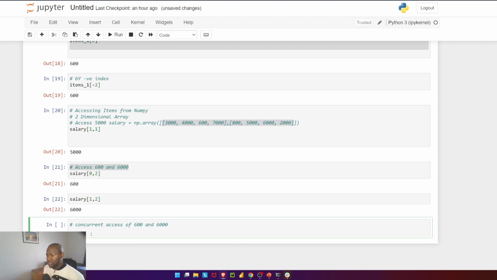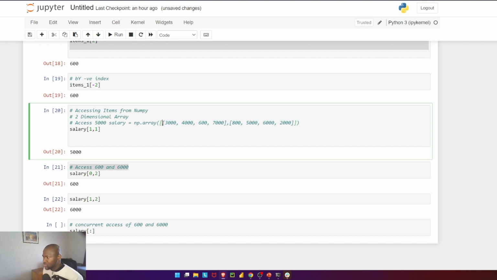In accessing by index all the rows, all the elements within rows in our n-dimensional array, we're going to use the colon. If you're conversant or familiar with lists, you know that when we have this, it means we're able to access all the members in a particular row, from a position to before or after a position, using colon. So we're going to apply the same logic here. The colon would give us access to all the rows, row zero and row one. So with this colon, we currently have access to all the rows.